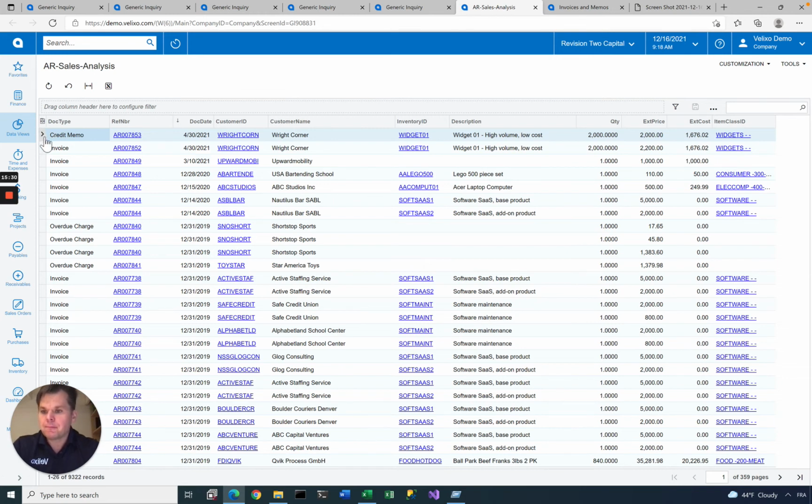And if you've been following, I think you might be able to figure out what's wrong. So let's take a look at these two lines. You can see that we have an invoice here, 2,000 units, extended price 2,200, and extended cost $1,676. And then we have a credit right above it, and it's also showing as a positive number. So what do you think will happen if we sum everything together? Well, you are right. The system will basically add the invoice to the credit. So that's a problem. So we need to have some sort of formula that will invert all three columns that you see here.